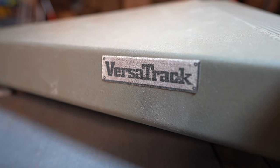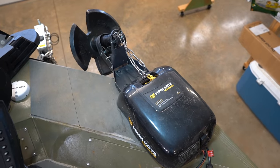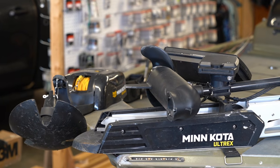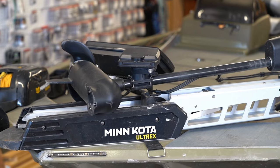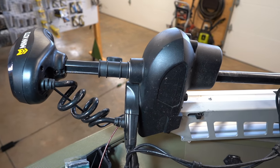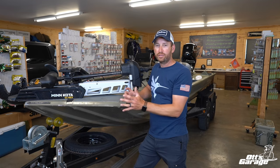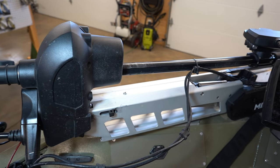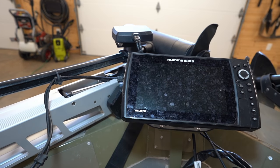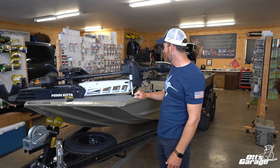On the electronics, I've got a Humminbird Helix 10. I've got a Minn Kota Deckhand 40 anchor with a 30-pound river anchor on it. And of course a Minn Kota Ultrex trolling motor — that's a 36-volt, 112-pound, just like what I've got on my Nitro. I always joke that if they made a 48-volt trolling motor, that's what I'd have on here. People think a 24-volt would be enough for a smaller aluminum boat, but the places I fish have heavy current and that 36-volt does all it can do.